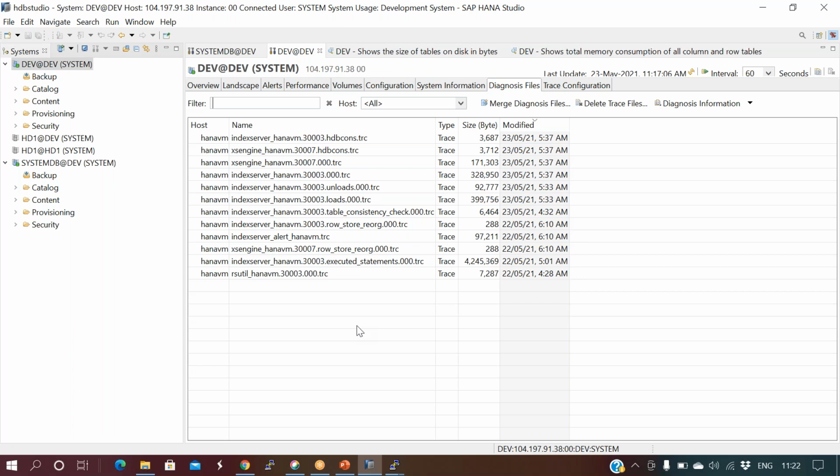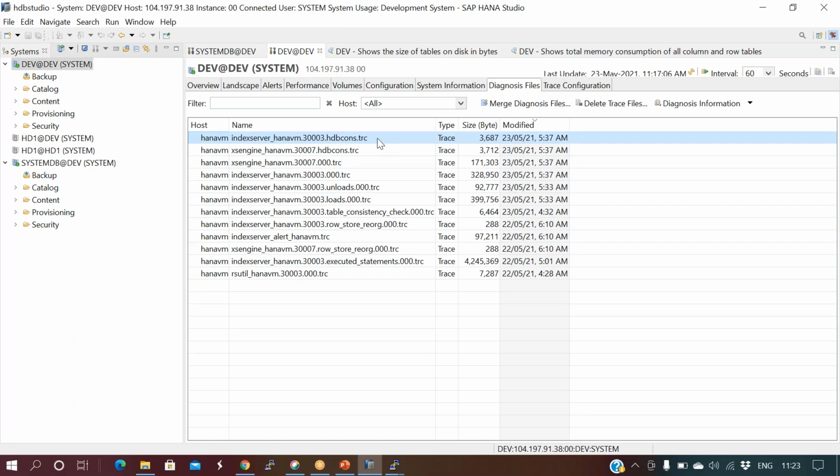If you enable the user trace to identify missing authorizations for users at the DB level, an authorization trace file will be created here. So whatever trace you enable, you will see a file generated over here. This is the default trace. These are all the default ones, and we can say these are the service traces.